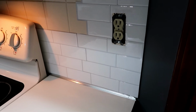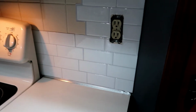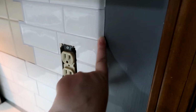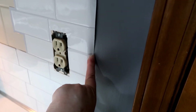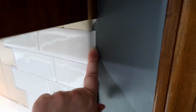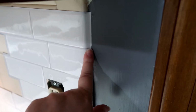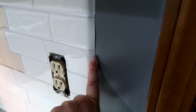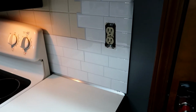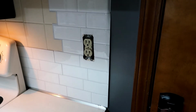Now, if that was the only problem, we honestly could get past that, because I think we could have taken some silicone caulking type material. I didn't research the exact thing that we would have used just because we weren't going to do it. But we could have pressed it down really hard, and then we could have sealed the edge in a sense. So if everything else that I'm talking to you guys about doesn't matter to you, that would have been our next step in regards to the edge.